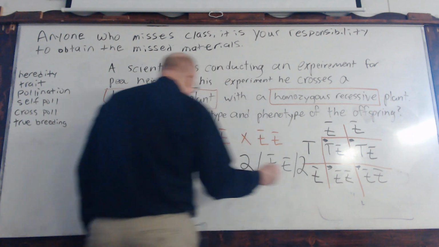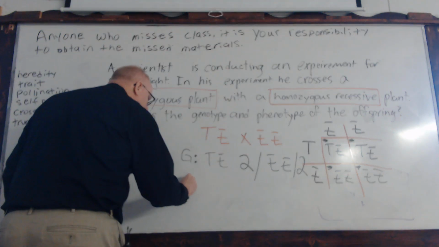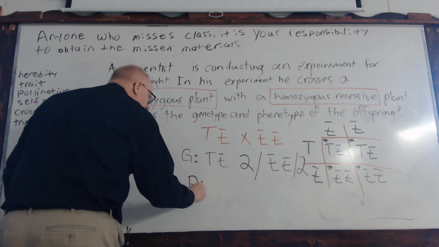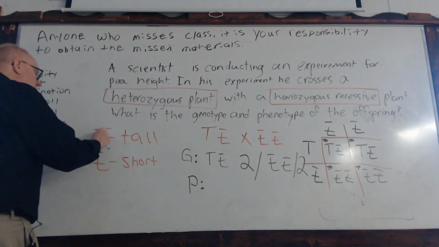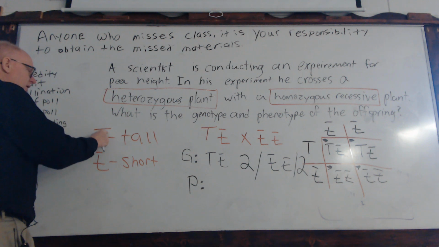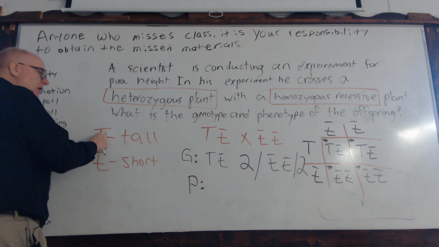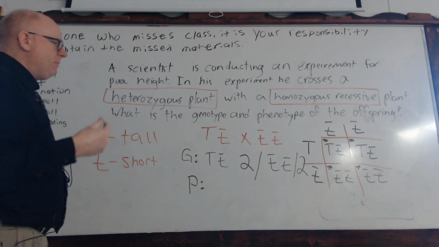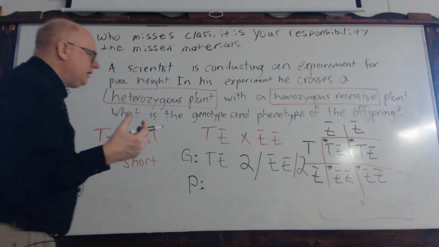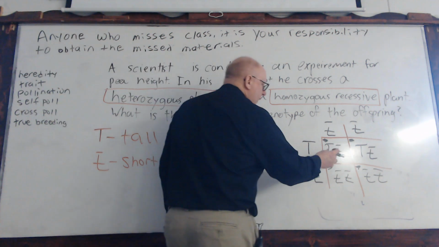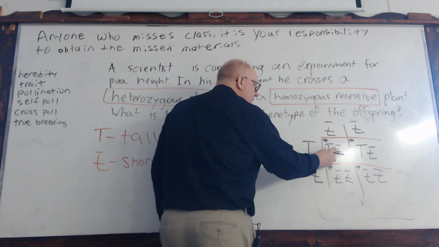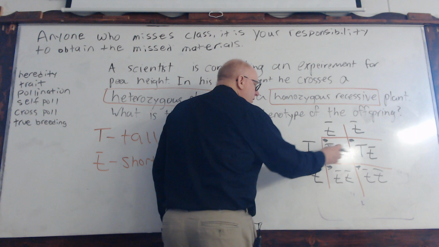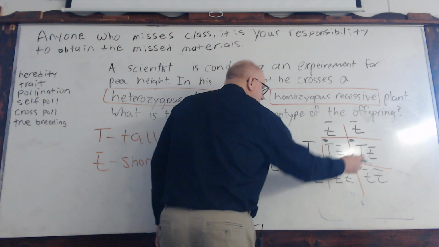Okay, so our phenotype then is what we would actually observe. Okay, and remember, this is where your key comes in handy. When that dominant trait is present, in other words, when a capital T is there, that means it's going to mask over that lowercase t. So in this case, we've got that dominant trait present here, so that means that's going to be tall. That outcome would be tall, and these 2 would be short.